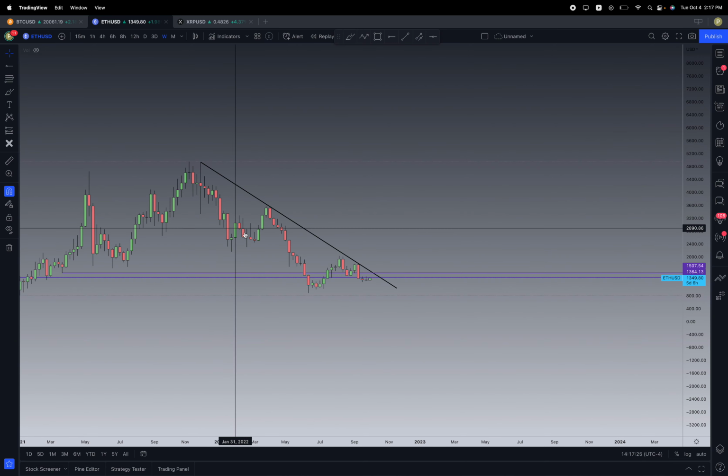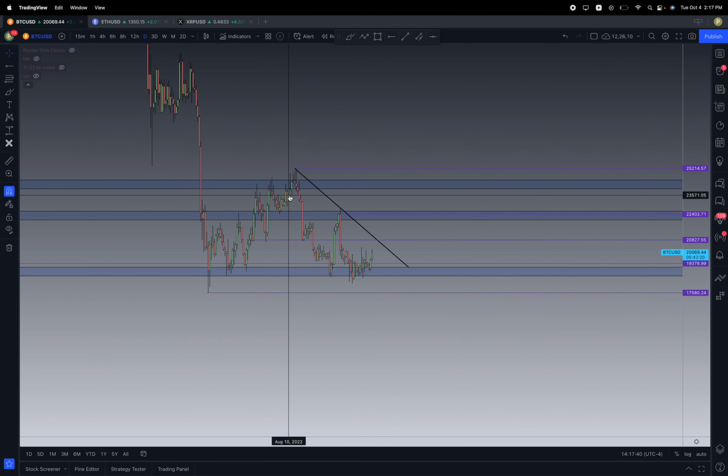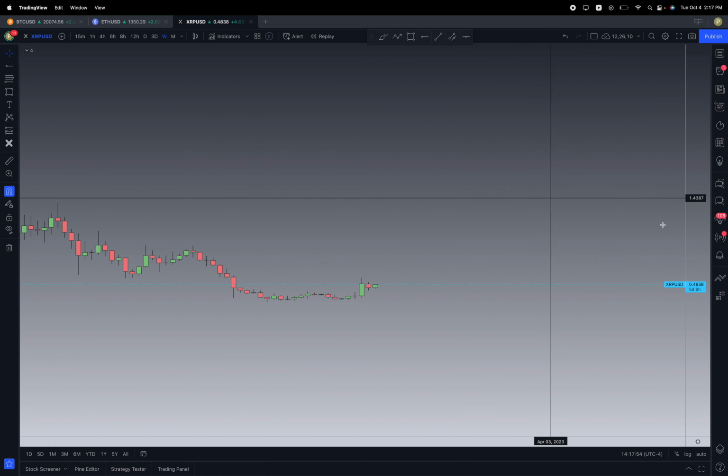It just seems like Ethereum's a little bit ahead in terms of retesting certain trend lines. Actually behind, excuse me. It's behind, but this recently hit that because of the merge situation. That's the merge news or whatever. So we see that trend line here. This only got 2 taps. You could always drag this down, but I feel like that's just cheating. I kind of like to do point to point. Just looks neater that way. And let's end it with XRP.